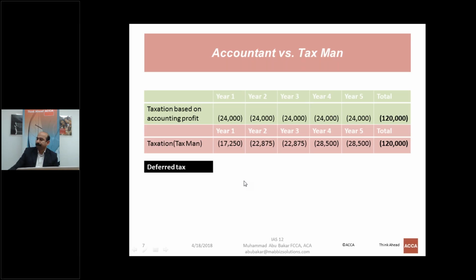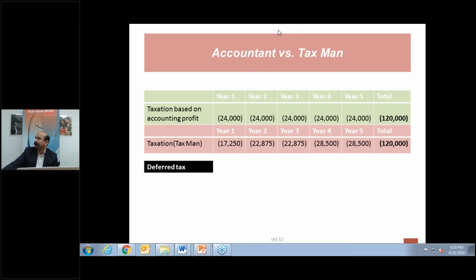So here, this is current tax, in fact. Let me use the pen. Before using the pen, I should move it to a side. So this is the current tax basically. As we saw at the start of our session, current tax payable is simply when you apply the tax rate to the taxable profit. So that is 17,250. This is the amount which needs to be paid to the taxation authority.